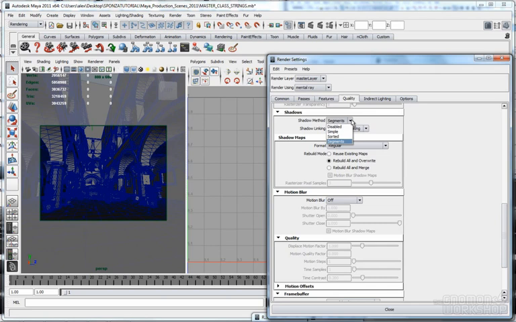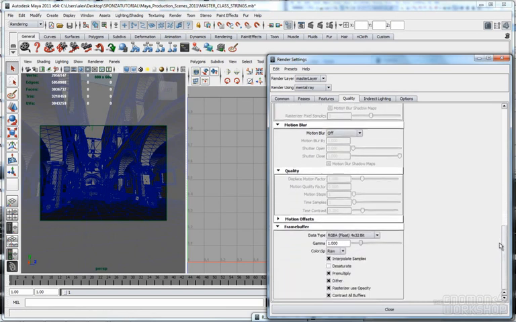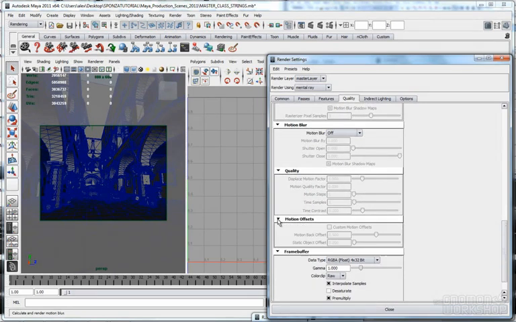And let's scroll down a little bit more. To speed up the presentation, I will just stop on the important settings. Here under the shadow, if you open the drop-down menu, you will see a few options: simple, sorted, and segments. Segments is the neatest option for me. It's the method of shadow detecting and shadow culling. Segments works best for my scenes. You can also use simple, but in my case I suggest you go to segments, okay? Scroll down again: shadow maps, motion blur, we don't use. Motion offset, nothing, we don't need.